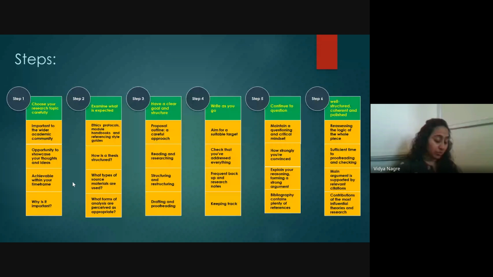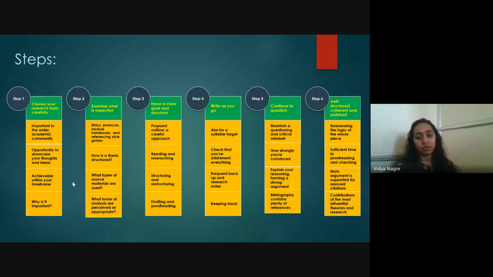Okay, so check that you have addressed everything. Once you write down everything, cross check from your rough work that you have addressed each and every element there in your final work. It might be possible there are some points which you collected on day one, or in your data compilation, that you are not going to use 100% as it is. You are going to filter it out definitely. So it might be possible that 40% of the part was not useful. So you have to make sure that something important should not be missed. So for that, this cross check is very important. A list has to be made.